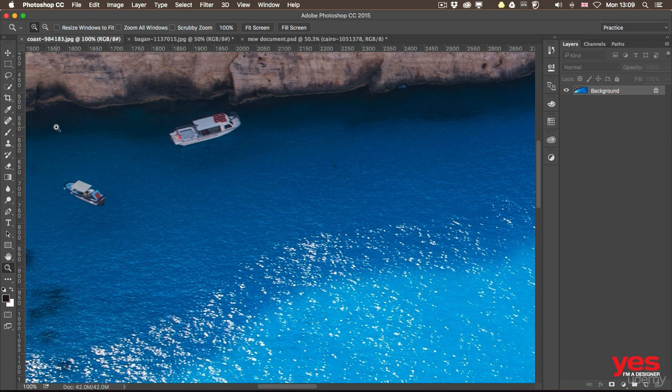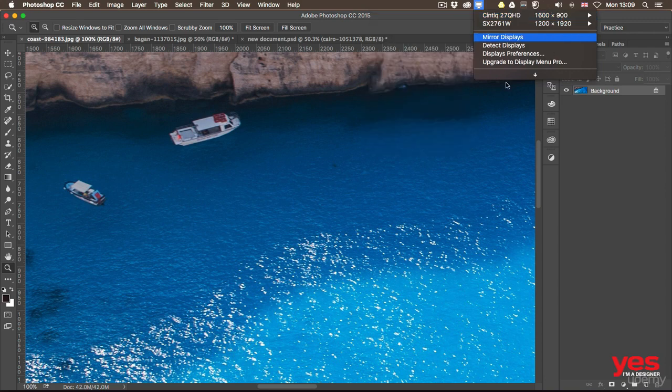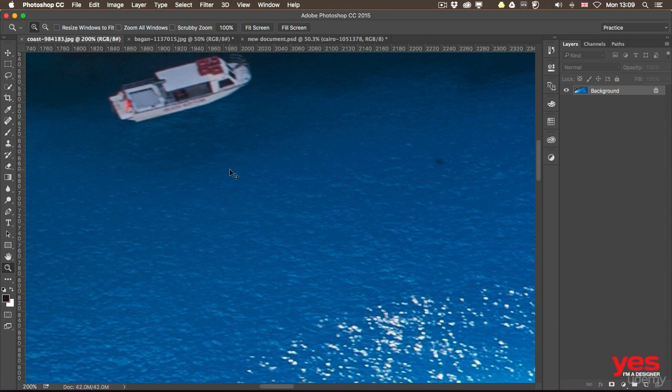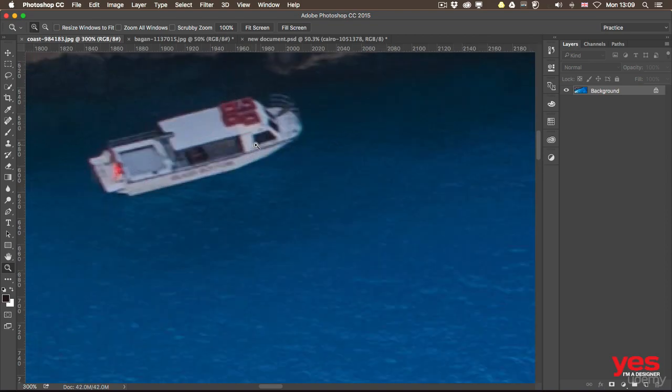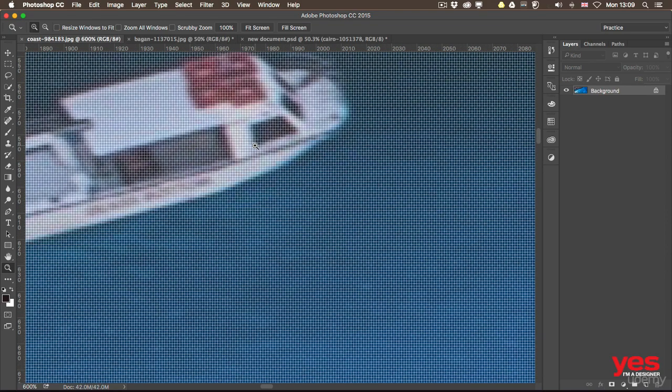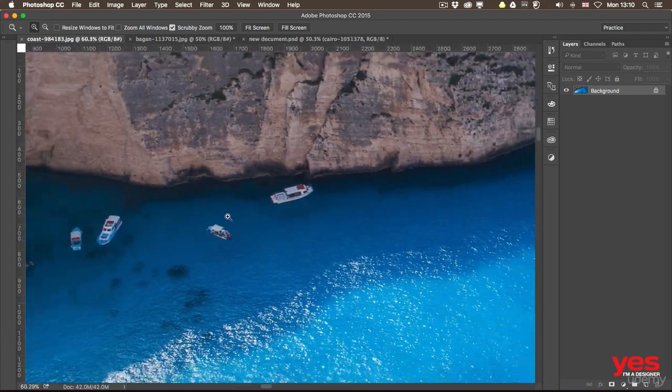So this means that every pixel from this image is using a pixel on your screen. Just to make sure you know that your screen is also using a specific resolution. In my case, my Cintiq is using a 1600 by 900 pixel resolution. So this image currently is using that resolution when it's in 100% view. And that is probably one of the best ways of viewing the quality of an image, because any further you zoom in, you will start to see pixelation. If you zoom really far in, you will actually see the pixel grid.